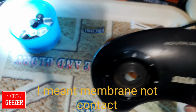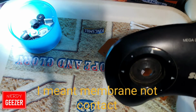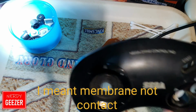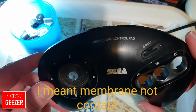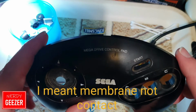So yeah, okay, right, so I'm going to take all this off, get it sort of scrubbed, but before I do that I'm going to use the isopropanol on the board. In fact, actually, I will leave the board. I'll do the board when I do the buttons, because even after I've scrubbed this, it's going to need isopropanol on it, I reckon, as well. So I'm going to go and wash these in a bit of warm soapy water, and then we'll come back and finish it off. See you in a bit.